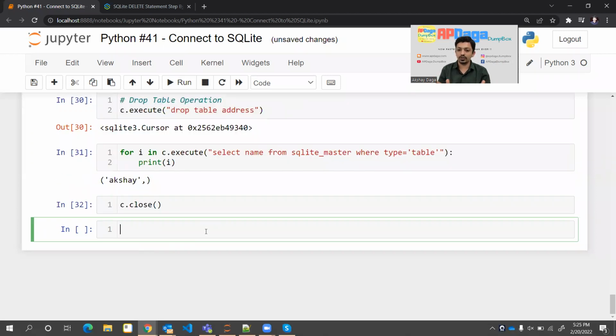Okay, so this is how you can do it. That's it, guys. That was all about how you can create your own local database using SQLite, and how you can access all the basic commands using Python programming on that SQLite database. Of course, there are some limitations. Not all the commands available for MySQL are available for SQLite. For example, right outer join may not be supported in SQLite, as per my knowledge. But still, most of the basic operations can be done on SQLite.